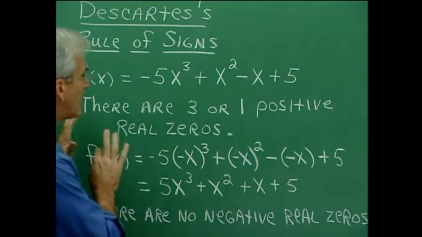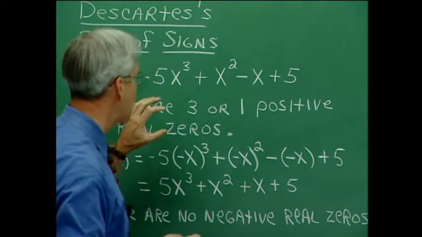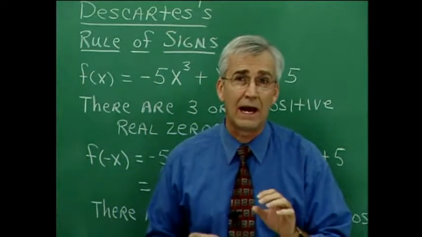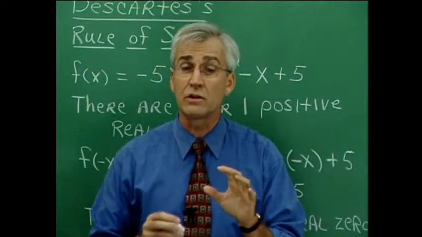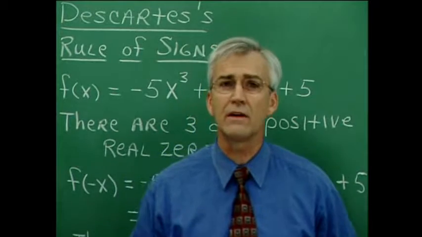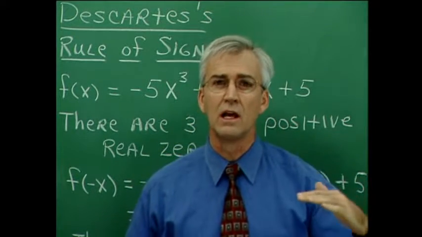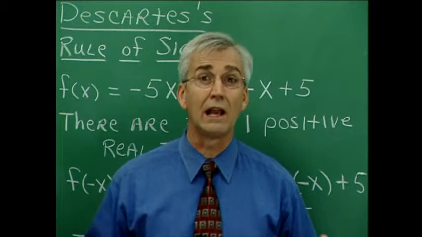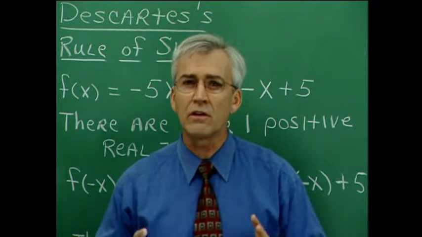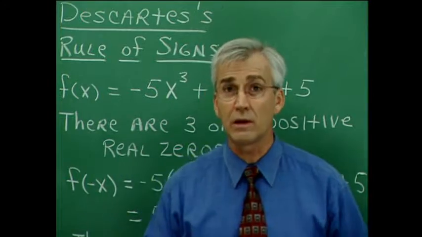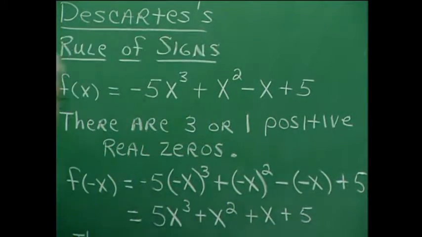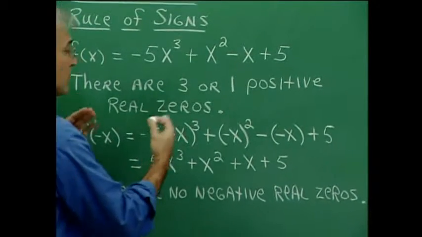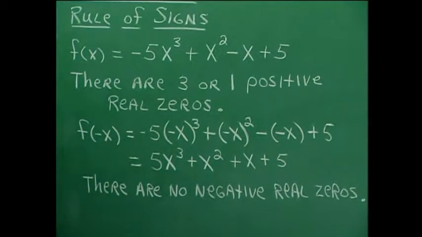This becomes important when there is a great mystery about the zeros of a polynomial function. Sometimes when they get to be of higher degree, the things that you need to do are rather elaborate. And this is just another item in the mix of things that we can bring to bear to solve those mysteries.